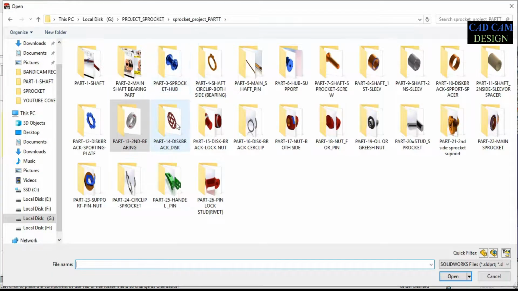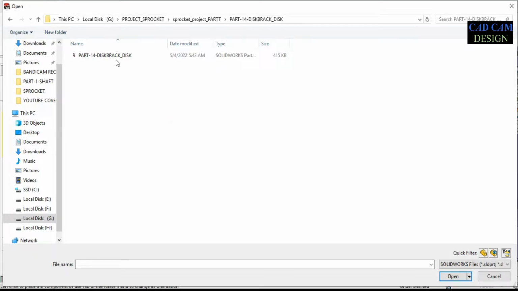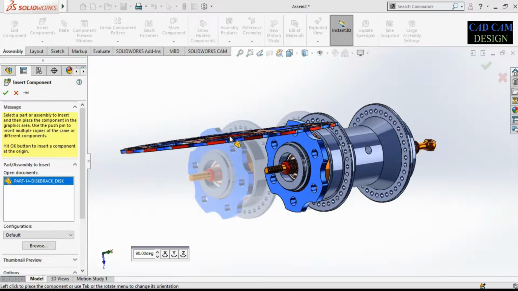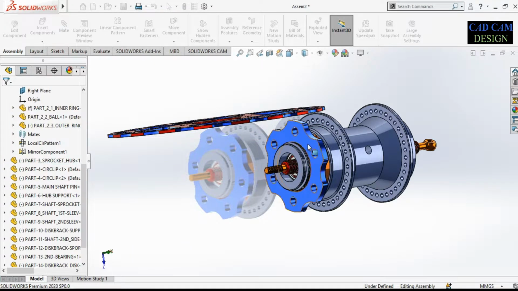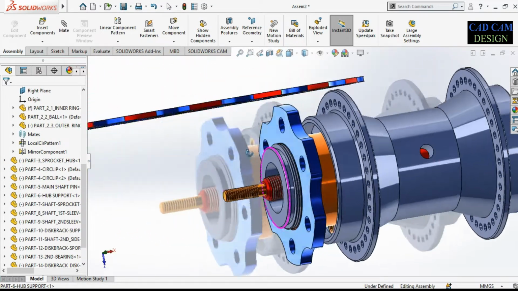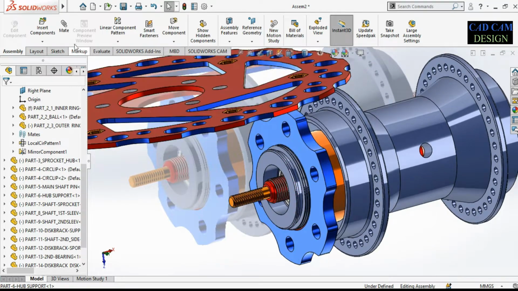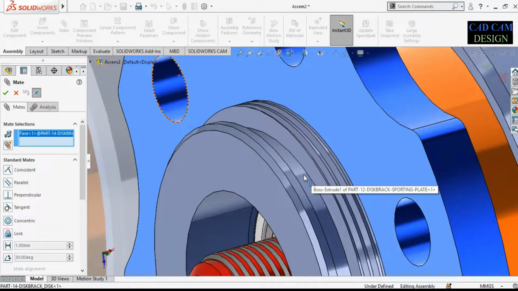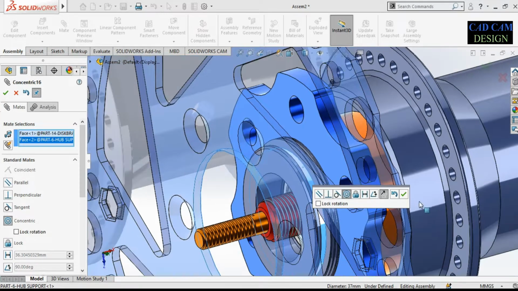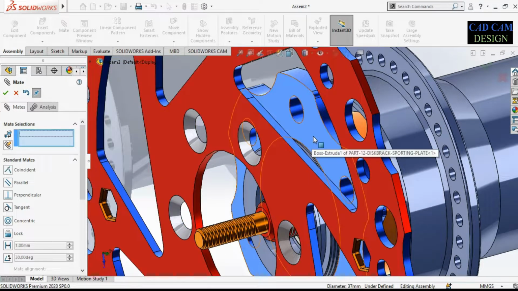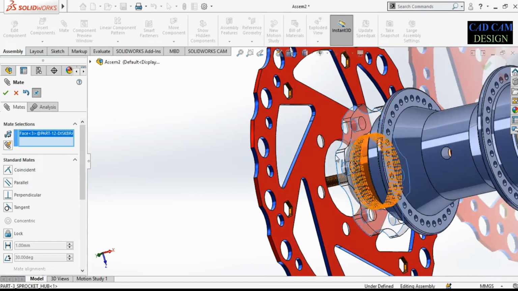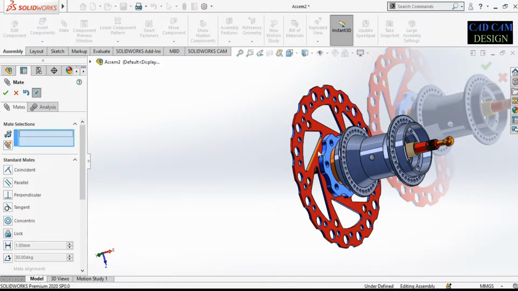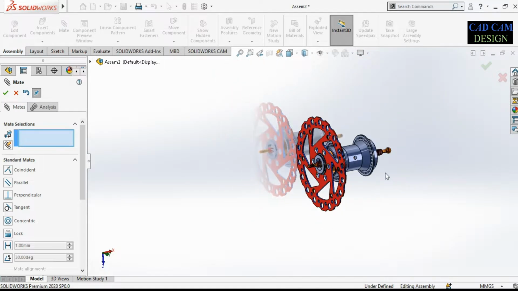Now going to Assembly, insert part number 14, disc brake disc. First of all, going to this Mate, select this face and first make it concentric, and now select this face and this face, make it coincident.